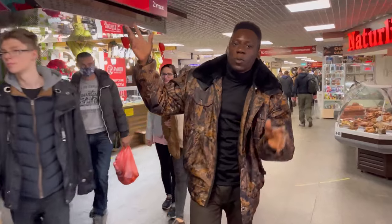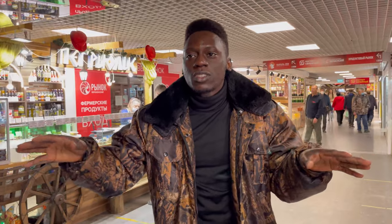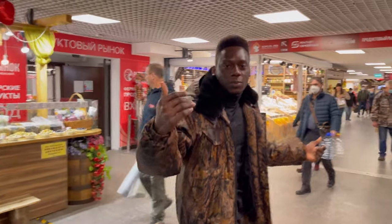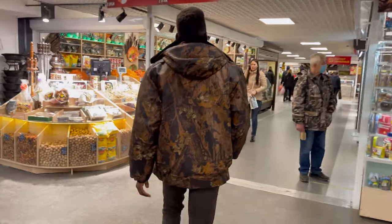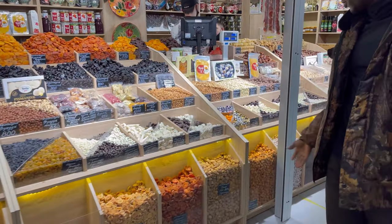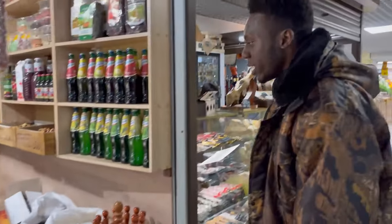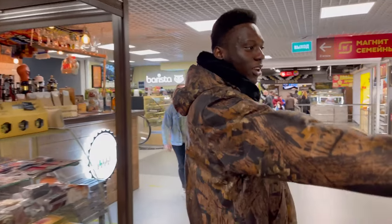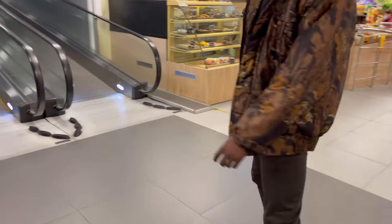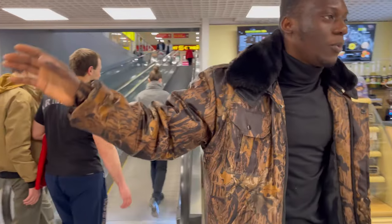So if you move up, what we have there is just other supermarkets where you can get different kinds of things. But the main market is just down here. So we go down instead of going up. So let's go in, guys. For me, you could get different kinds of stuff, like candies and like that. Yeah, you have bread. You can go this way up to another supermarket. Yeah, but we are not going there.